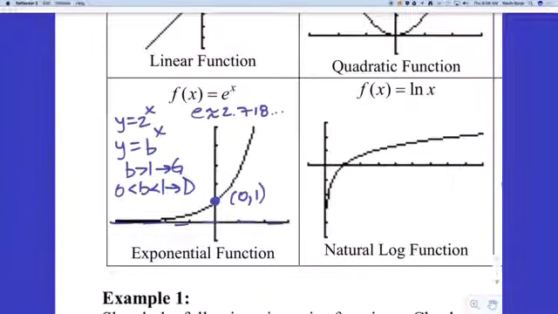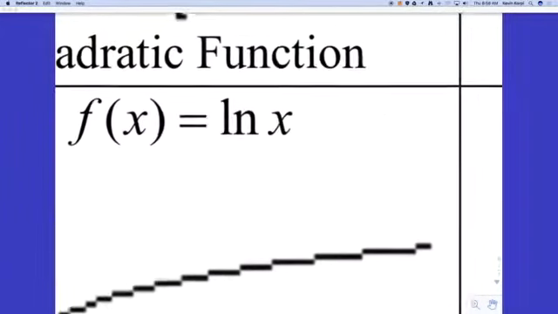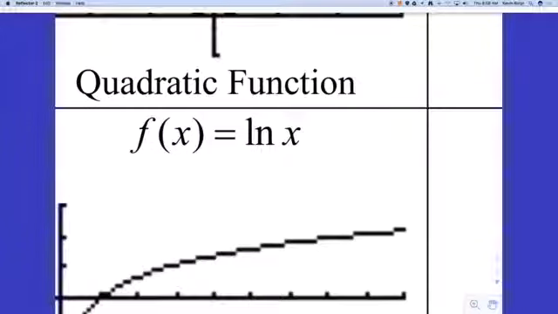All right, so the inverse function of any exponential function is a log function. Exponentials and logs are inverses of each other, like multiplication and division are inverses. So the inverse function of the exponential function e to the x is log base e of x, and we call that the natural log function. And we write it as ln of x.